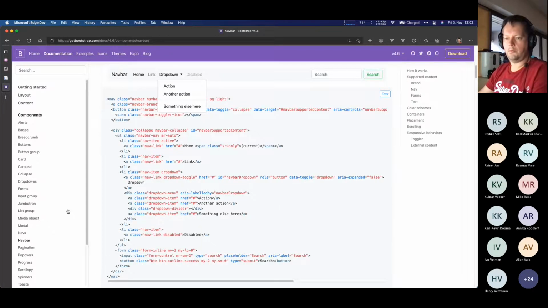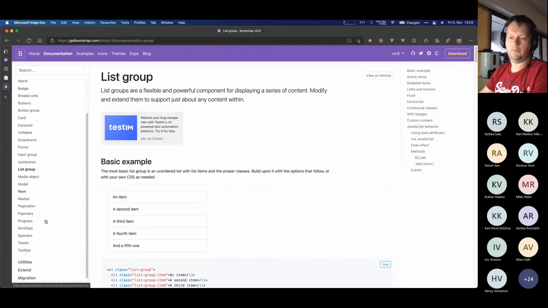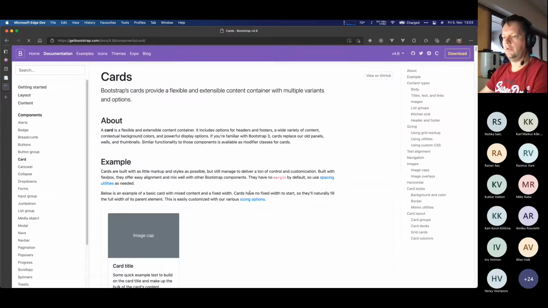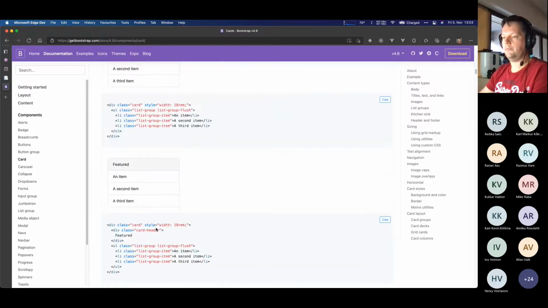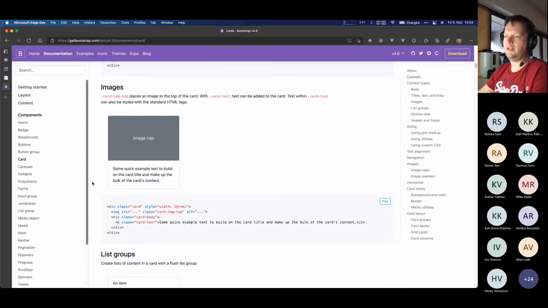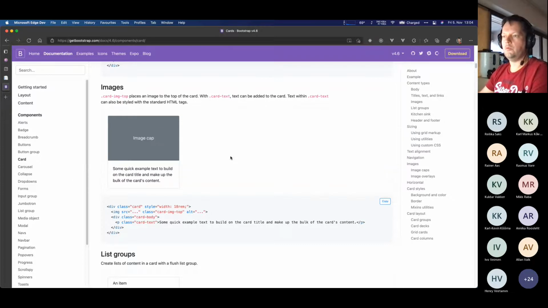And then in the future, probably modals and popovers and whatever else, toasts and tooltips and whatever you want to have. So we can make a pretty nice web here. Card is also a nice thing if you want to display your stuff in more interesting ways, let's say. So you have this card layout for the items. So this is your home reading, let's say.